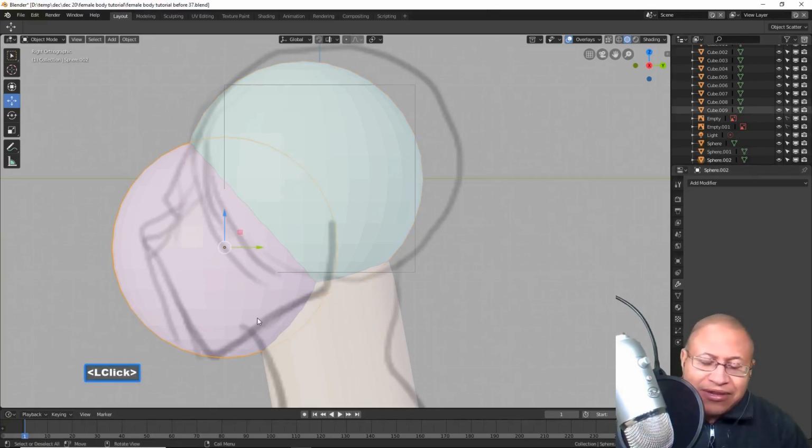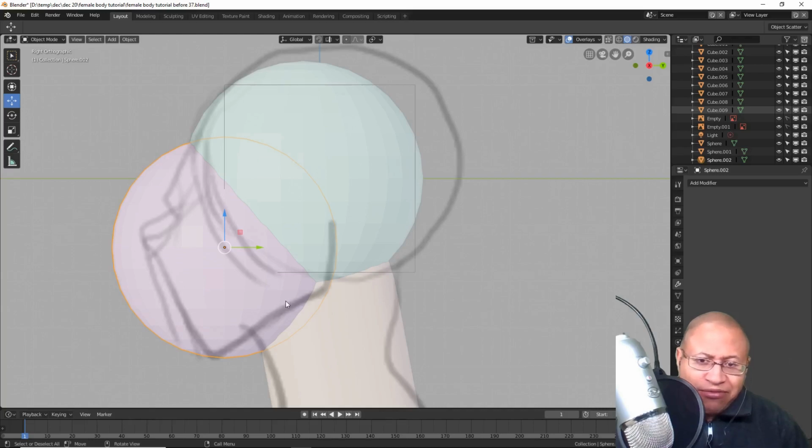Okay, I'm going to left click on this bottom UV sphere. If you're wondering why I have a UV sphere for the bottom of the face, it isn't so much for the side view, it's for the front view. In the front view, I find this gives a nice circular shape to the bottom of the jaw, which looks nice, particularly for a female face.